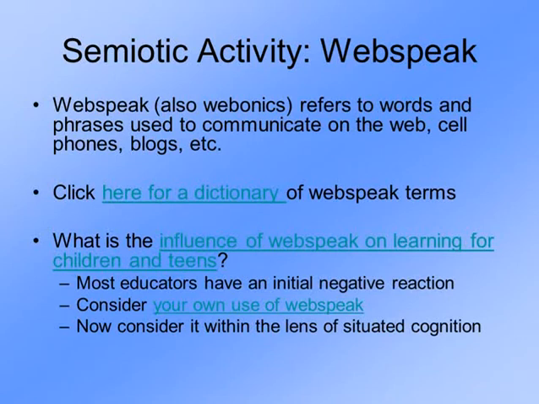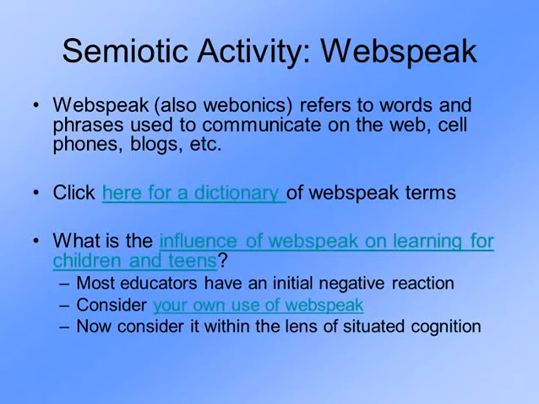The final link on this page asks you to consider your own use of WebSpeak, and I think it's coming from the perspective of someone not too far away from me, where you're kind of finicky about language, but then you have to consider, well, what's the utility of WebSpeak in our everyday lives outside of just our own use of formal language?